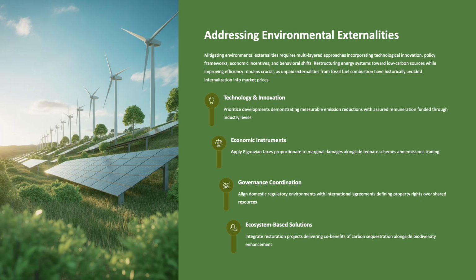Addressing environmental externalities requires coordinated, multi-layered strategies that align technological progress, policy frameworks, economic instruments, and ecological restoration. Externalities arise when the true environmental costs of economic activities are not reflected in market prices, leading to overuse of resources and excessive pollution. Effective mitigation depends on shifting these hidden costs back into economic decision-making while promoting cleaner and more sustainable alternatives. Technological innovation plays a key role.